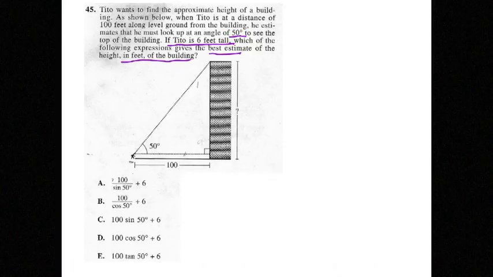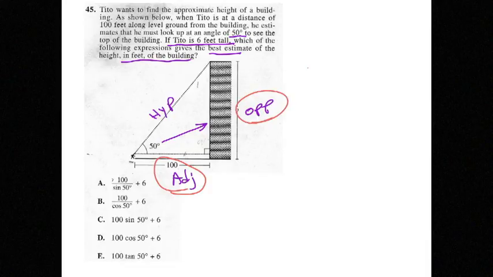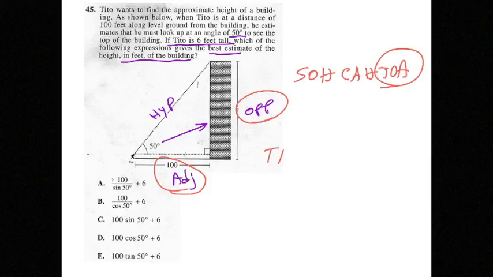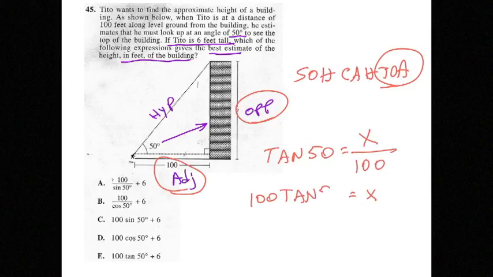First thing we do, we go to the angle the ACT gives us and label the triangle. This is opposite, this is adjacent, this is hypotenuse. Now we ask ourselves, what did they give us? They gave us adjacent. What do they want? Opposite. So if you remember your SOHCAHTOA, you should be recognizing by now that that is going to be the tangent function. So we would say the tangent of 50 degrees is equal to x, for my opposite, over 100. So x would then equal 100 tan 50, and that would make the correct answer E.